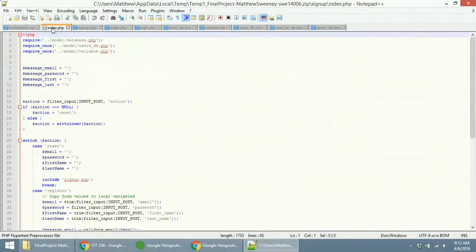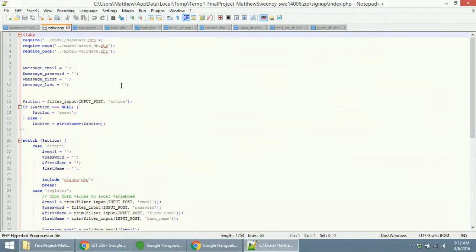So the main index of the page is actually, when you first land on the page, it gives you two options: to either create an account or to log into your account. There's not really much interesting in that page. It just gives you those two options, and you can go from there to either the sign up index, which controls the sign up process, or the login index, which controls everything else basically.